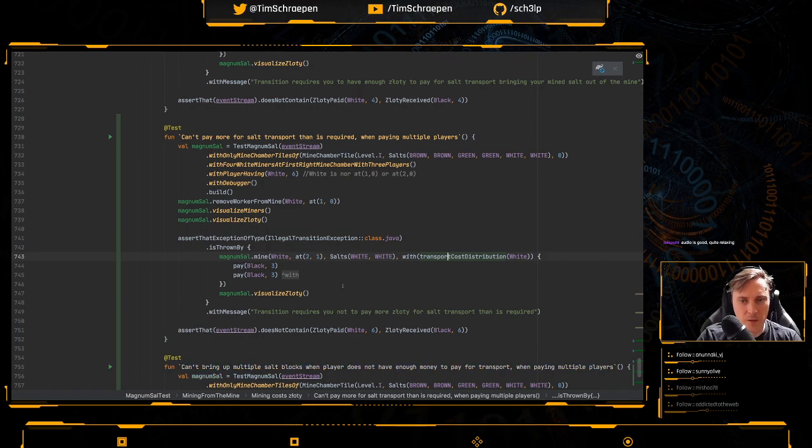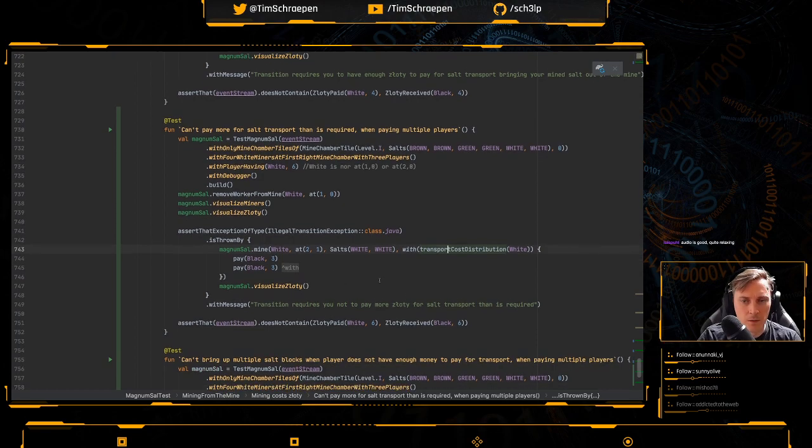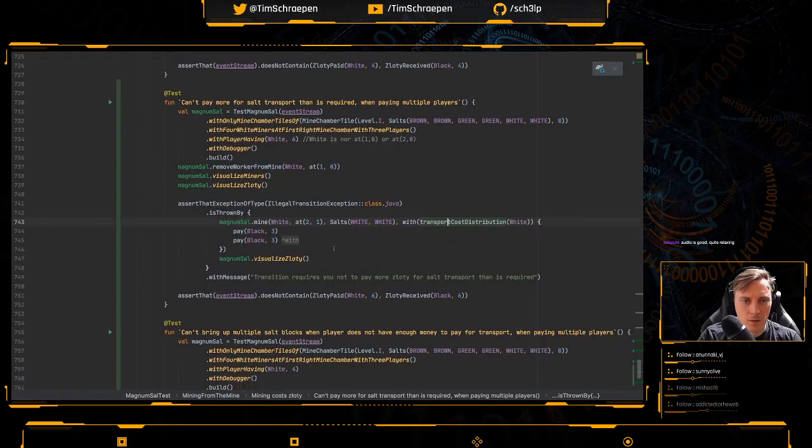There we go. And then I want to pay black but also orange. And this is already impossible because we're both paying black and orange 1 zloty extra. So it does not contain this, indeed.